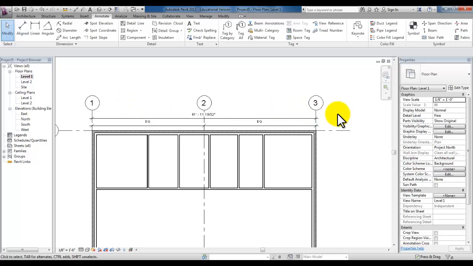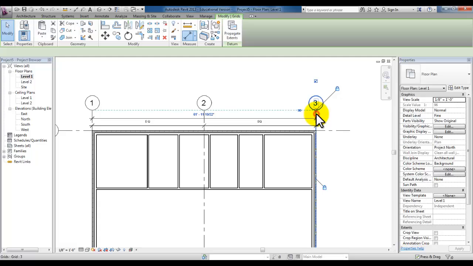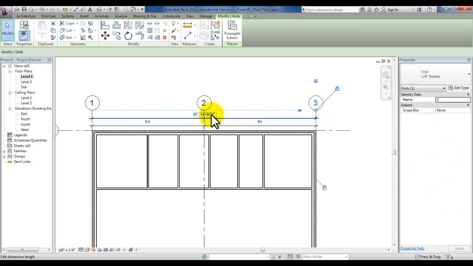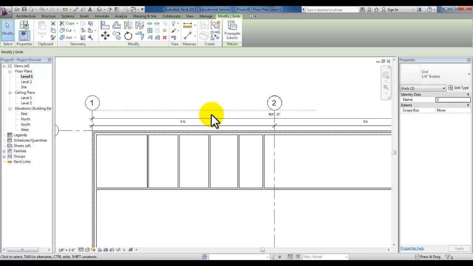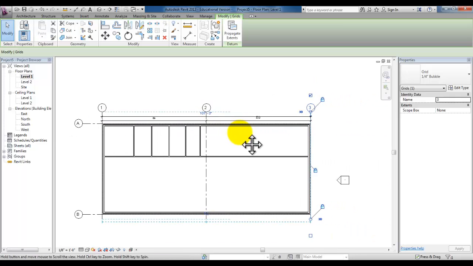Okay, we can now select grid 3 and click on here this dimension and type in 101. We don't need the feet because Revit automatically here turns it to feet. And now we have a longer plan.